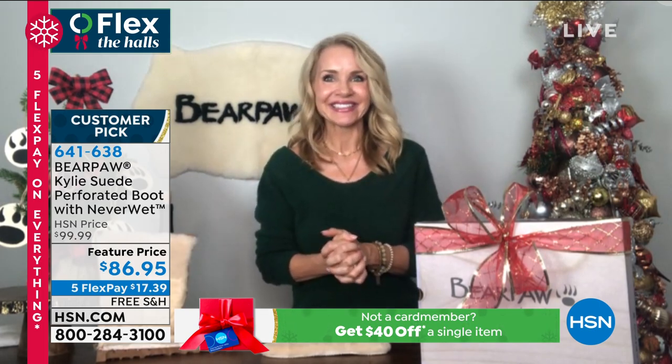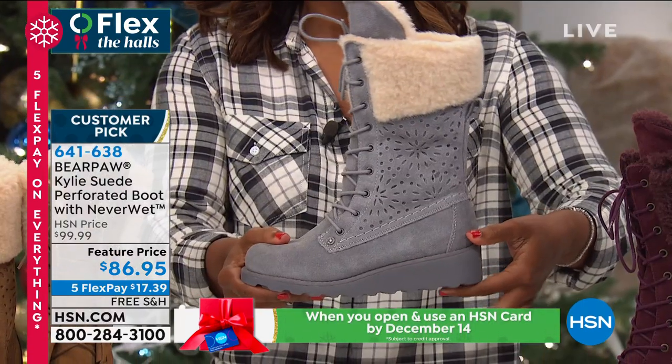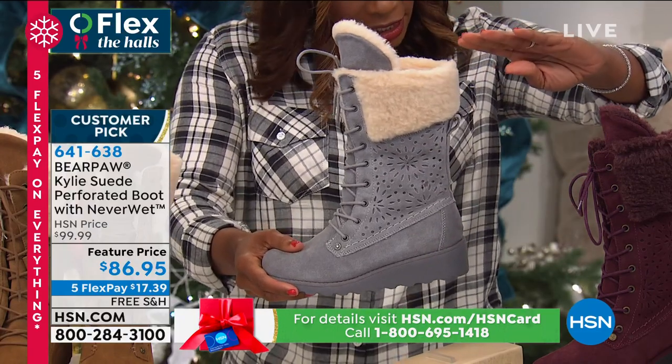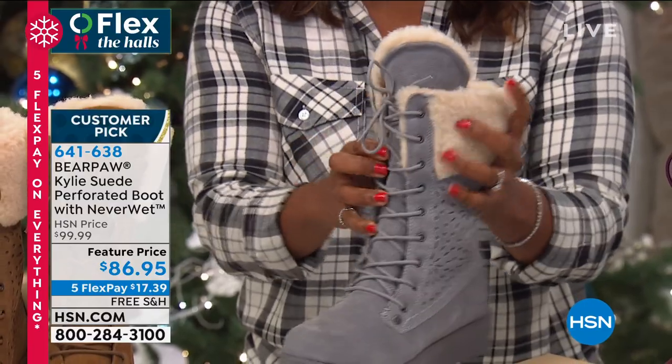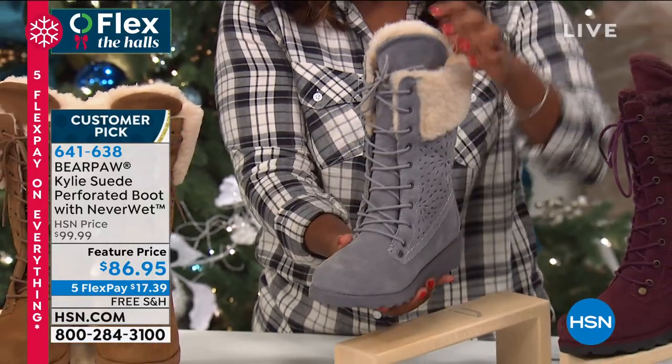With the Kylie, you have all of that plus a little bit extra — the wedge gives you fashion, and that great perforation within the leather adds to the workmanship of the boot. I also love that it's 10 inches. Because those are adjustable laces, you can open it up if you need more room to fit your calf, tuck your jeans in, or wear cute little boot toppers. Everything fits when you have an adjustable lace-up shaft. The wedge heel is one and three quarters inches, you have a 10-inch high shaft, and the opening is 11 inches plus.